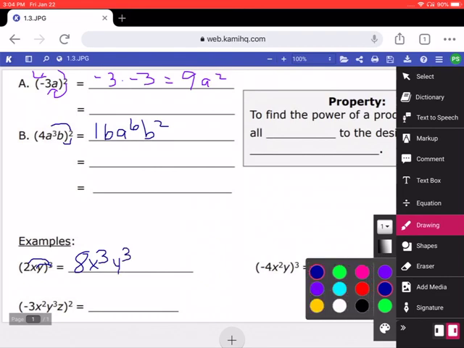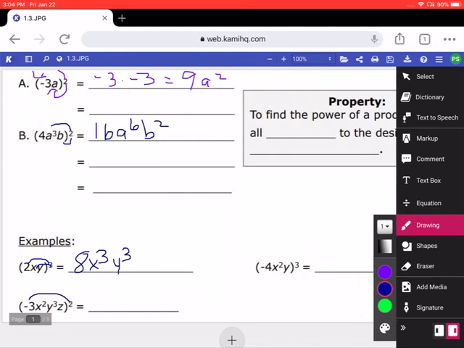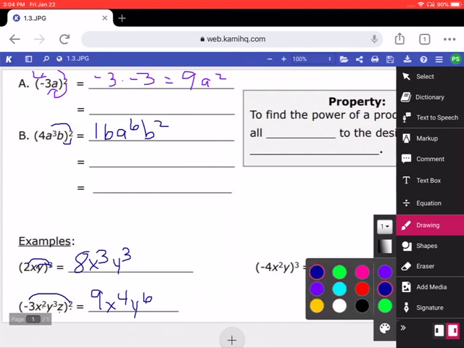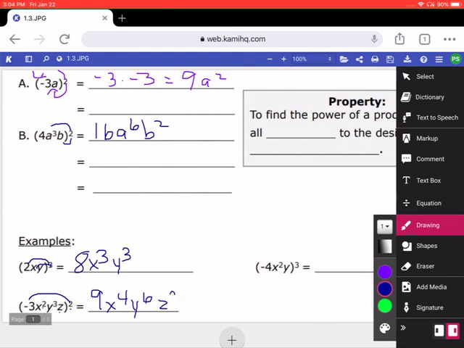Okay, now this one down here, we're going to distribute this 2 into the -3, so -3 times -3 will be 9, and then we're going to put down our x, and we're going to multiply the 2 and the 2, so we're going to get x to the fourth power, and then we're going to say y, and we have a 3, and we're going to times that by the 2, which is going to give us 6, and then the z, anytime it doesn't have a number, we always know that means 1, so we would just have z squared.